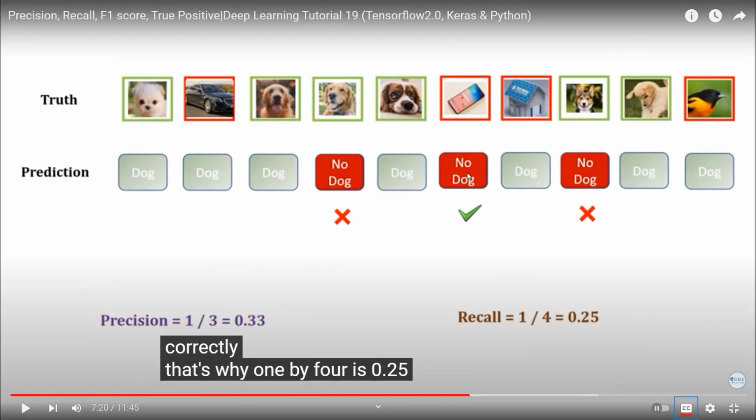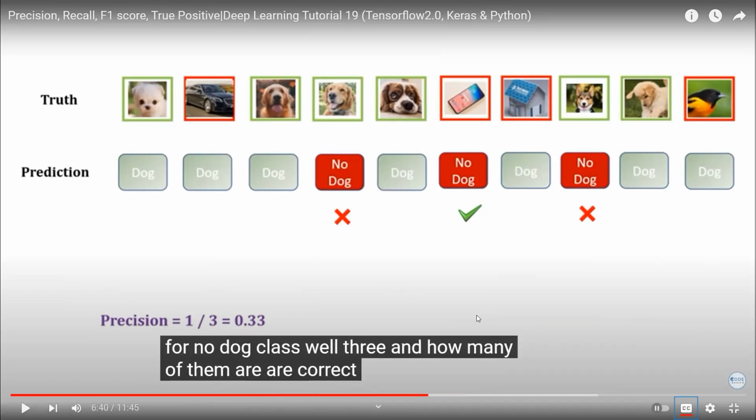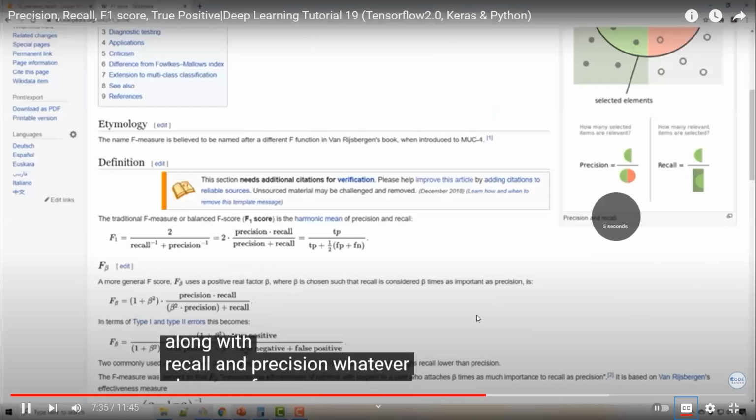So basically, recall plays with the negative side, and precision plays with the positive side: true positive and false positive, whereas recall plays with true negative and false negative.